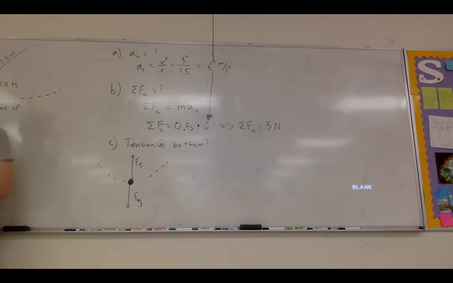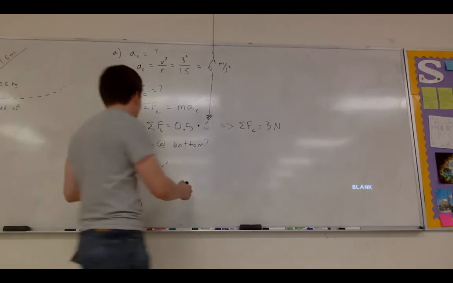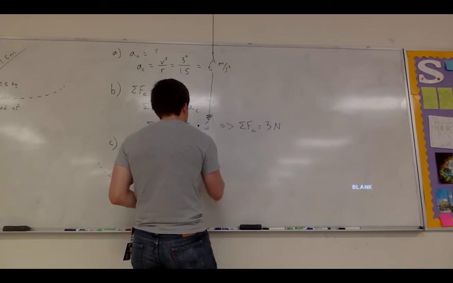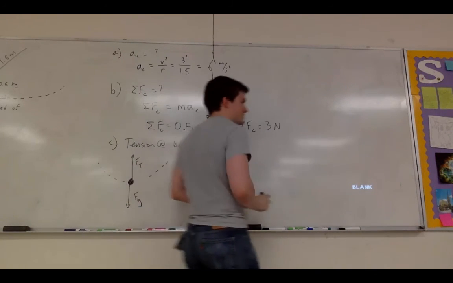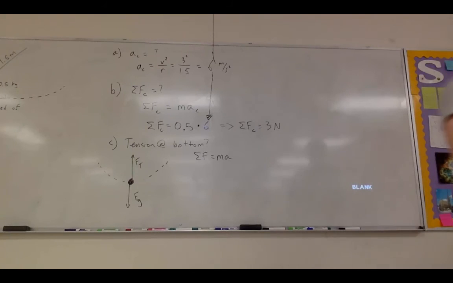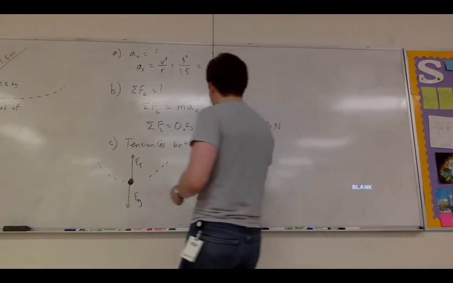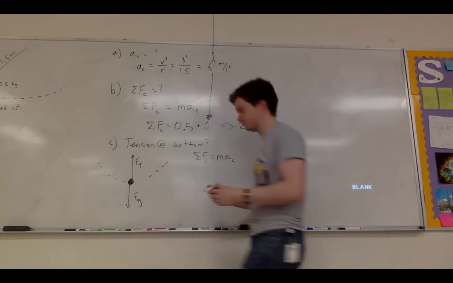So now what I want us to do is find the force of tension. So we're going to do Newton's second law. Net force equals mass times acceleration. Now, every time we've ever written down net force equals mass times acceleration, I've asked you a question. Which direction is it? Normally the choice is X or Y. But now, what direction are you going to tell me? It's the centripetal direction. It's anything that deals with the center of the circle.